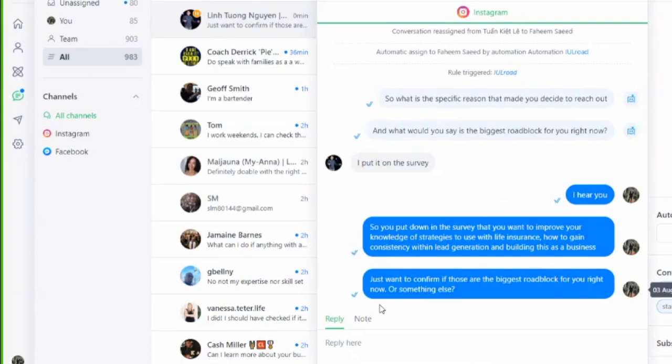So just a tiny copy change right here, just a smidgen, on that middle message where it says, "So you put down in the survey." A good way to phrase it, because basically we're trying to recover the chat, right, would be something like, "So I know you put in the survey," making them feel like I had read it already, right? You see what I mean? So it's like, yeah, so I know you put in the survey that da da da da da.